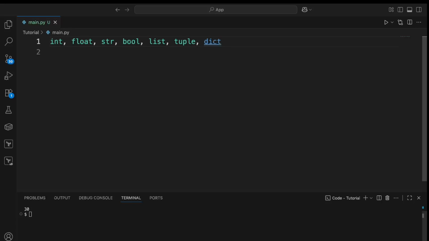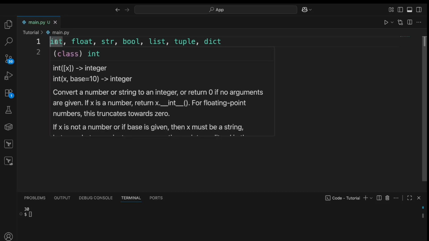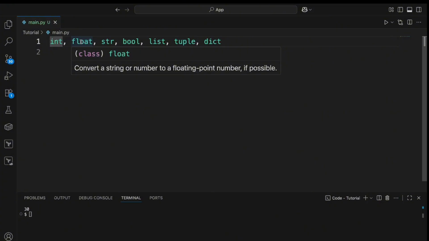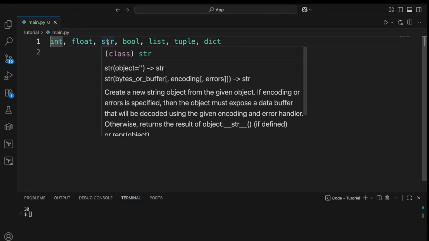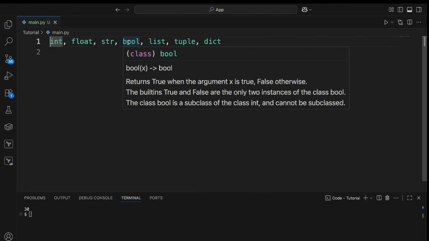All right, so these are Python data types. Let's go ahead and go over every single one of them. First you have your int data type, which is class int, and then you have float, which gives you a decimal or floating number, and then you have string, which is characters you can think of, and then you have Boolean, which is true or false, and then you have list.